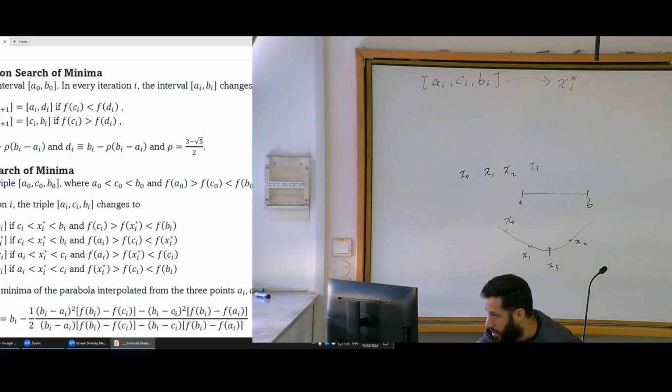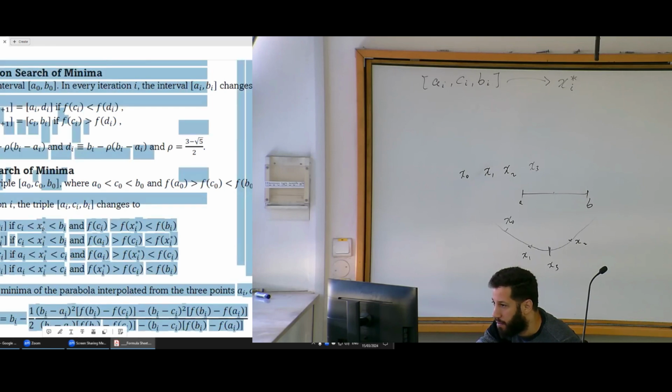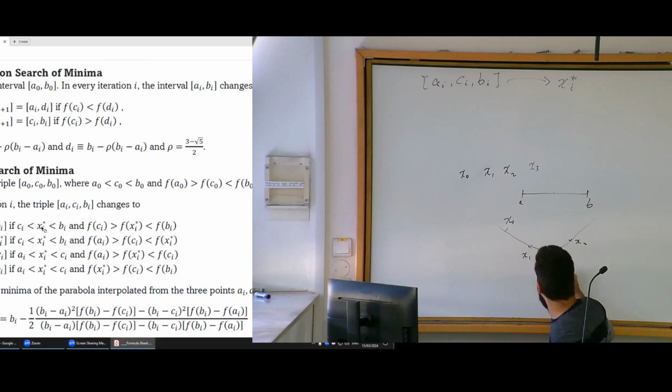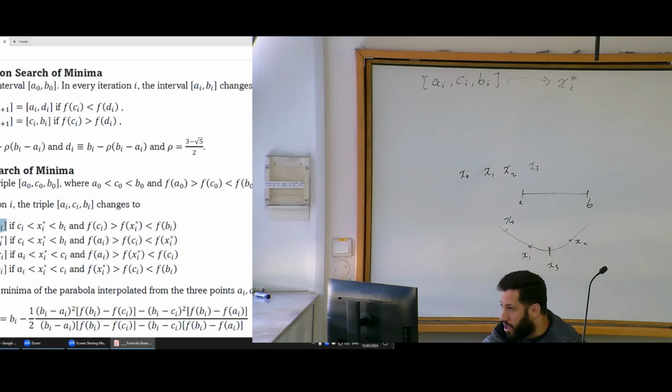Okay, you can find the formula of the interpolation and then find the minimum there. That's the minimum, because this is the extremum of the problem. And now, if you know that the xi is between C and B, so here, for example, x3 is between x1 and x2, so if it's between them, you will know that the section that you will take is here.